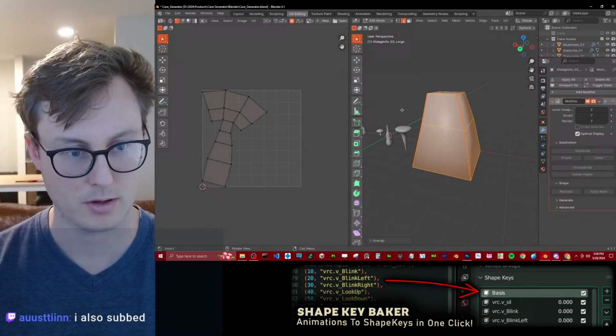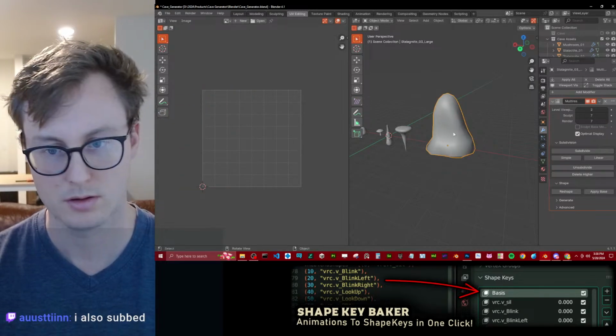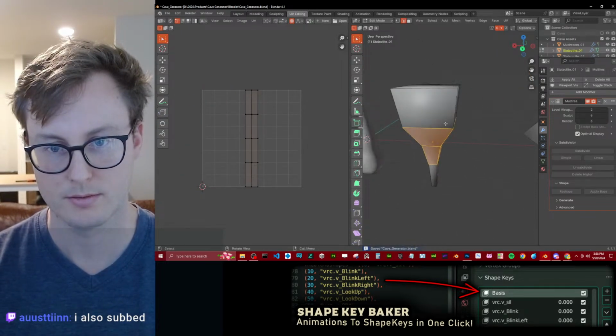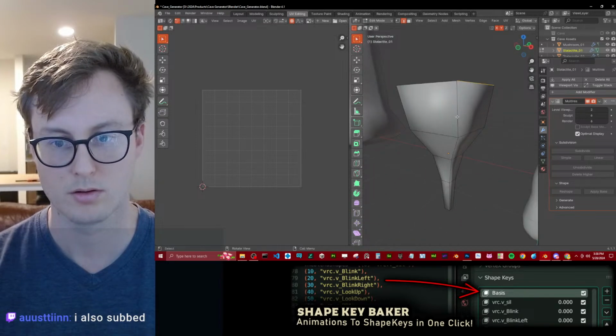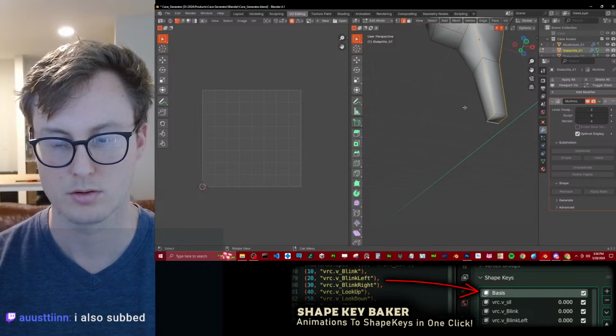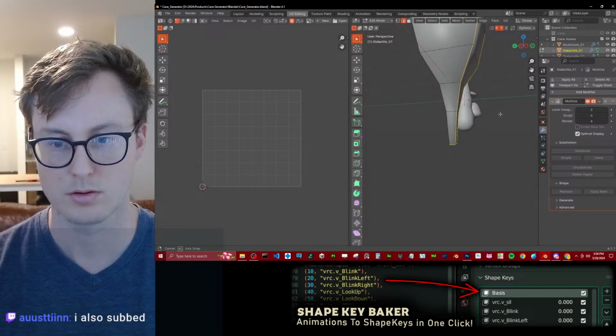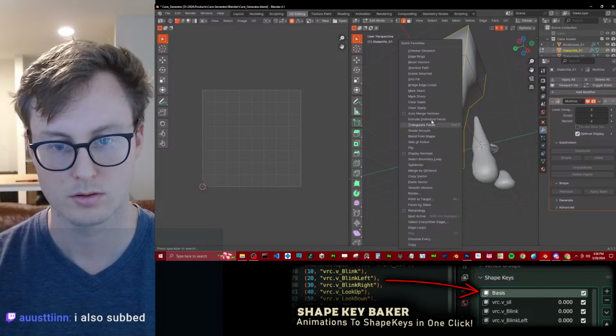So mark seam, unwrap, pin, and straighten. Right.